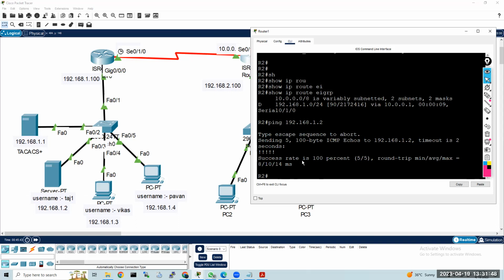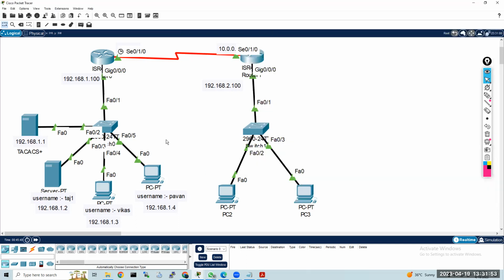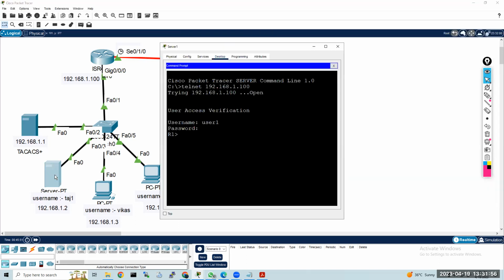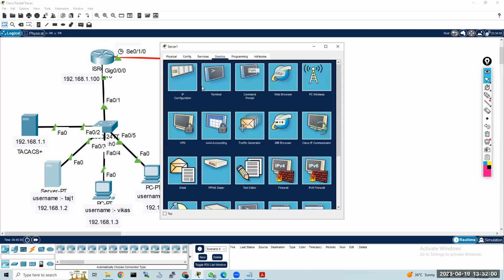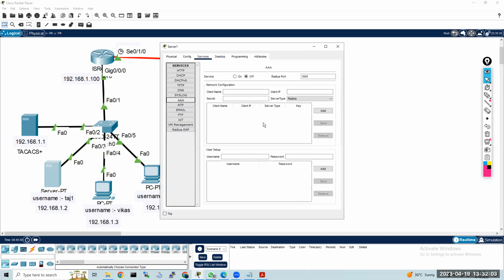So now what is he asking us to do? On your RADIUS server, let's do this. On your RADIUS server for the R2 router, the client name is R2, right? So what is the IP address for this one, guys? We can give the IP address 10.0.0.2.